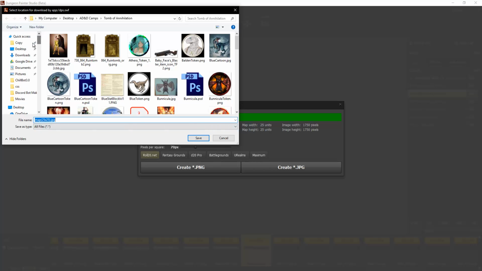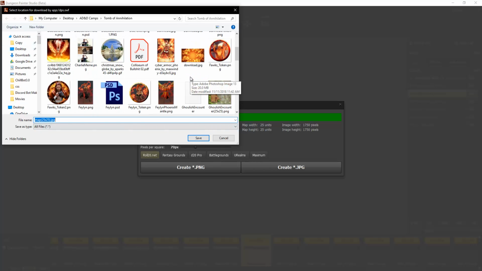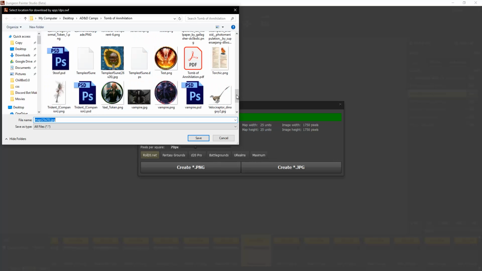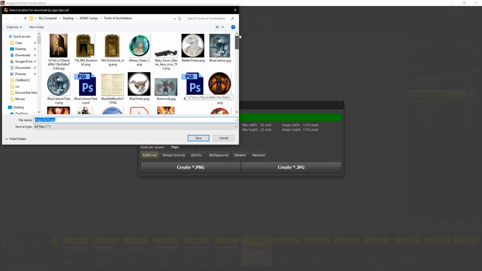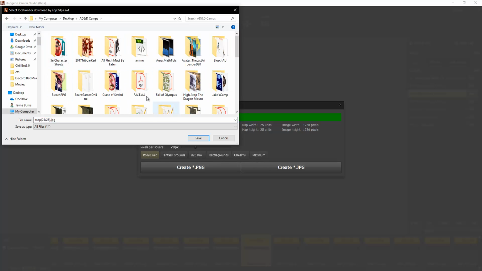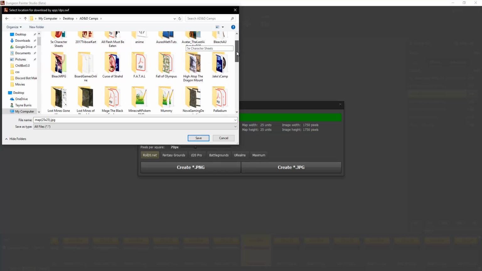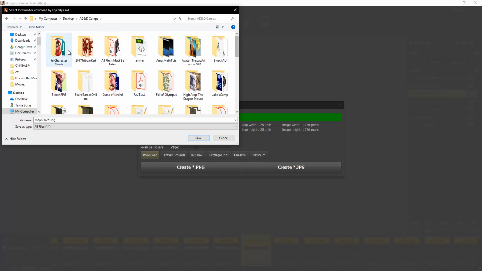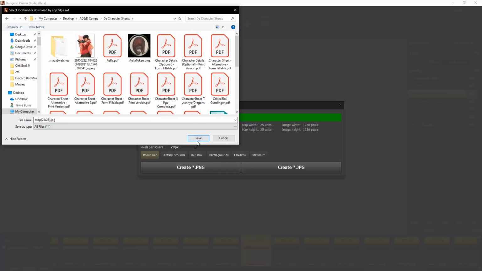So I'm just going to hide this somewhere. This is assets I've created over time for a completely different style of campaign. We won't talk about that. Desktop, we're going to go D&D campaigns. You can see I've run Curse of Strahd, Fatal campaigns, all kinds of things. So we won't get into too much of these. We're just going to drop this right into the 5e character sheets for right now.